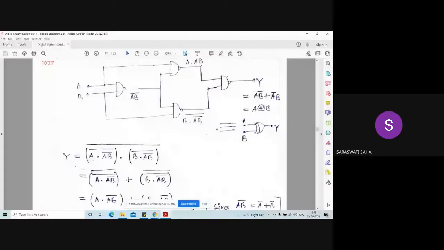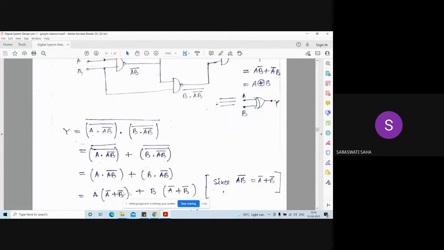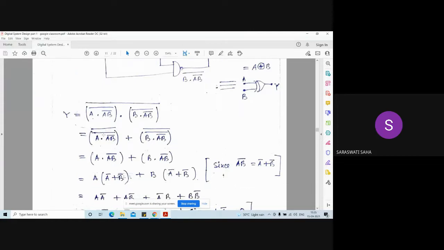Y is basically taken from this two input NAND gate. One input gives us this term, another input is this. So what will be the output Y? Y will be the NAND between these two. So take AND, then complement of this. Using De Morgan's theorem, NAND is equivalent to bubbled OR. You will get these two separate terms. And from here, see, it is a double complement. Double complement means you will get the original term. Consider it is X. So X double bar means you will get X here. Here consider it is Y. So Y double complement means you will get Y here. Clear? Yes, ma'am.